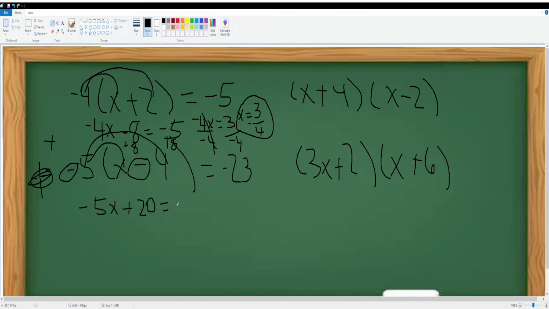And now you do negative 23 at the end, and you do minus 20 on both sides. So you get negative 5x after you cancel these out, and you get negative 43. Okay, now you can divide, and you get your final answer. The simplified answer, at least. And then x equals negative 43 over negative 5 will become positive, so it would be 43 over 5. I can't really make that any lower.